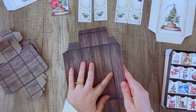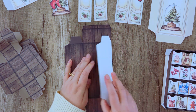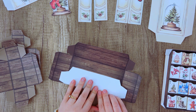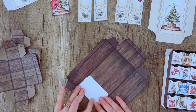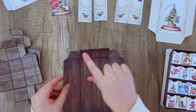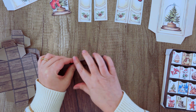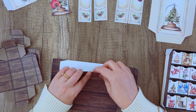So to start with, we're going to fold all along these lines just like this. And you want to try to keep this as straight as you can. That'll help when you're putting it all together. And you notice I'm folding inward toward the dark side. And then we're gonna fold these outside pieces out, just like this. And these are gonna help keep this edge from looking white, so it gives you that illusion of wood. And it's also going to add a little stability to the structure.